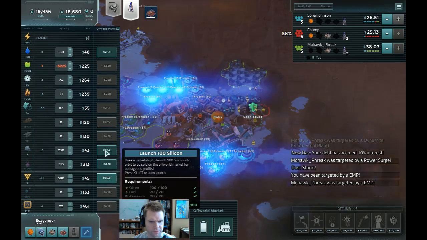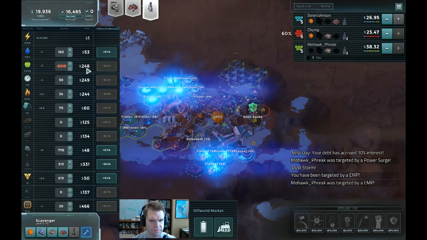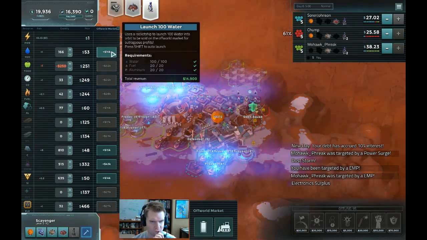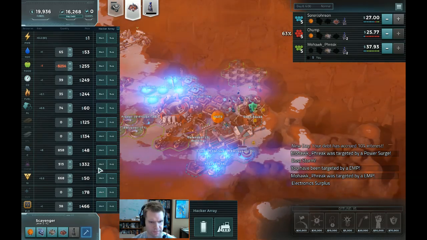Chemical is too expensive to launch. Basically, everything's too expensive to launch. I wish I could get water. It's not terrible, it's still pretty bad. Probably shouldn't have even done that. Alright.